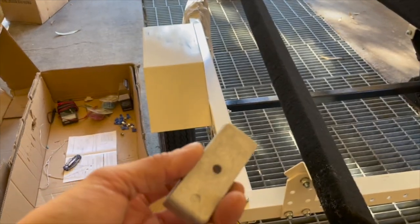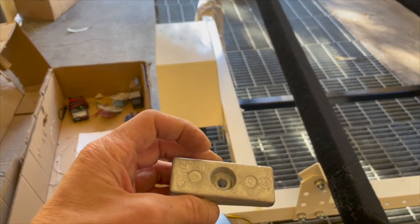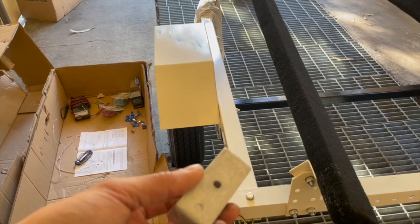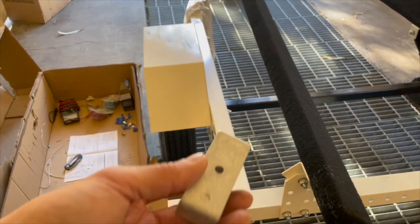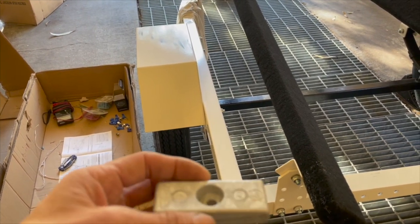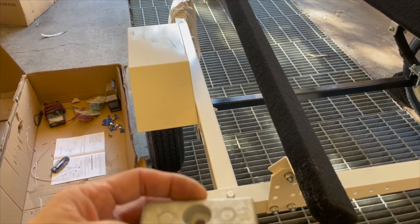Zinc ones, you know, it's basically salt water mostly. You can even use a magnesium one, but if you use magnesium for salt water, it will wear out so fast. But it might not matter because it's a trailer, and it's not like it's getting wet very often. So this right here will hopefully help reduce the rusting on this trailer.